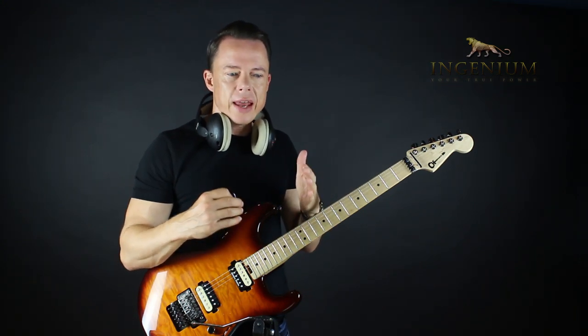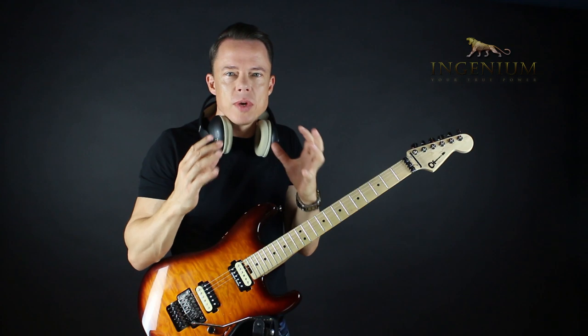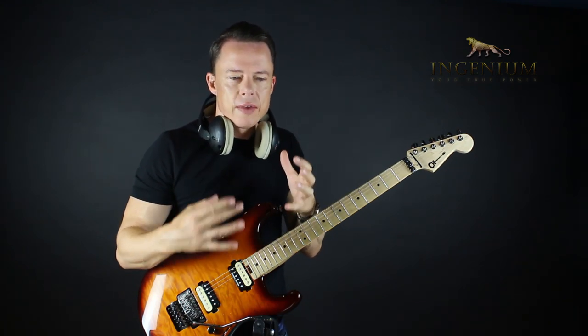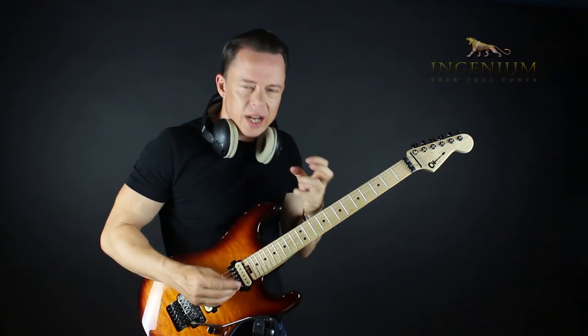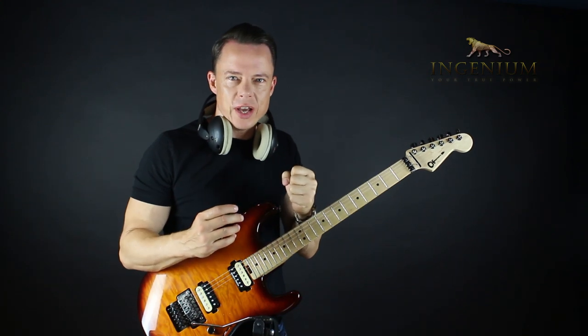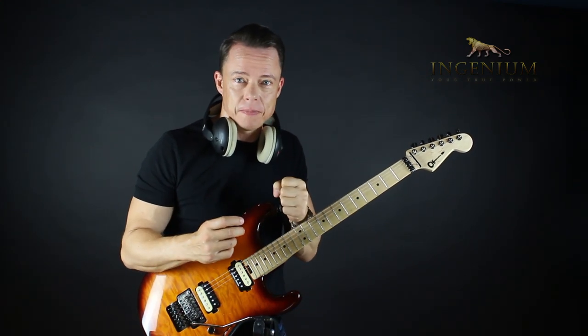When you solo strum or strum your solos, then suddenly you're so intimately connected with what is going on there that you realize this is the reason why I couldn't end my licks and lines in a logical way. This is the reason why I just can't seem to grasp what the soloing challenge is really about. So I can't practice it.